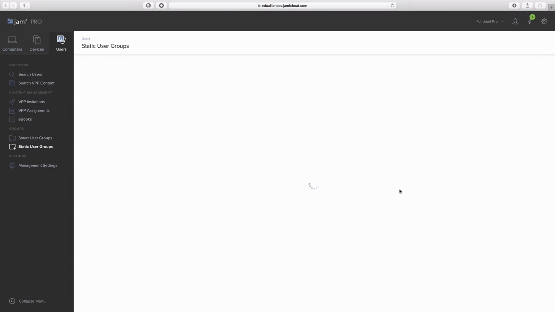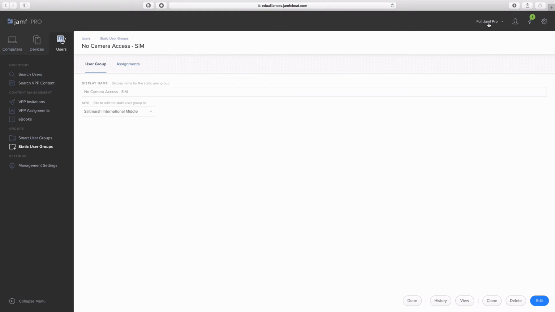And while I'm doing that, of course, logging in and getting into Jamf Pro is not rocket science. As a former librarian and user of several student information systems, I really think it's just a workflow, and you could certainly, and I encourage you to train other people to do that. However, going in and logging in, I am in the full Jamf Pro as a full admin, so I can see that in the upper right-hand corner.